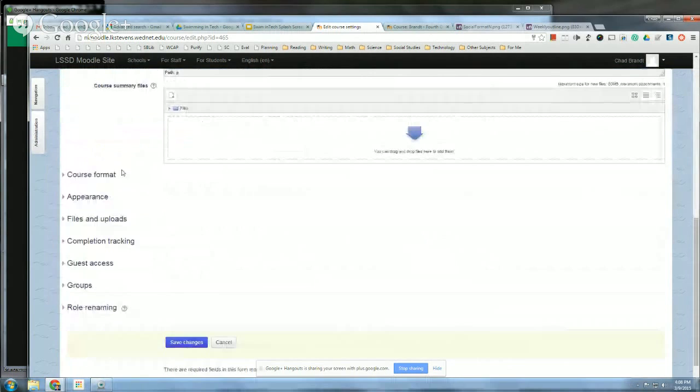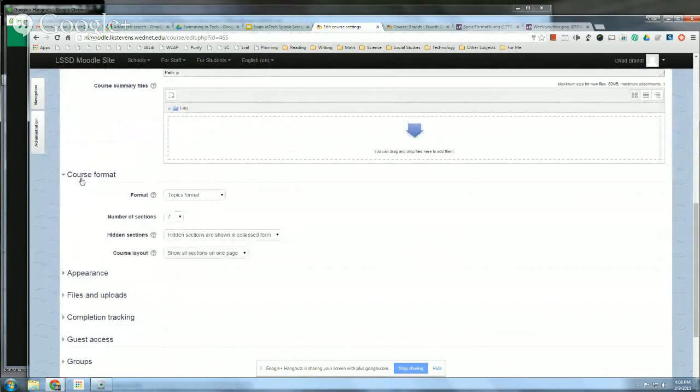So if you scroll down to the course format section, there are a number of options that you have to change the format. As you saw, that was the topics format right there. I'll go down each one of these briefly. The single activity format is just like it sounds. If for some reason you wanted a Moodle course that was just one single activity, like one lesson, one assignment, just one thing. I can't think of a lot of options to use that in a school setting. You wouldn't be able to run your whole class from that. But if you wanted that, that is available.